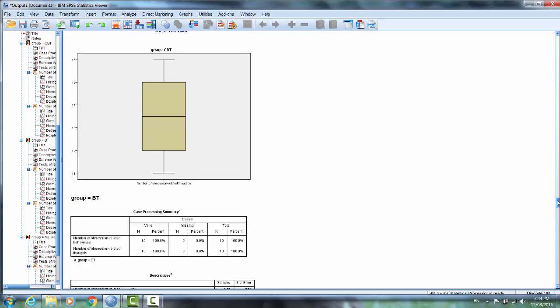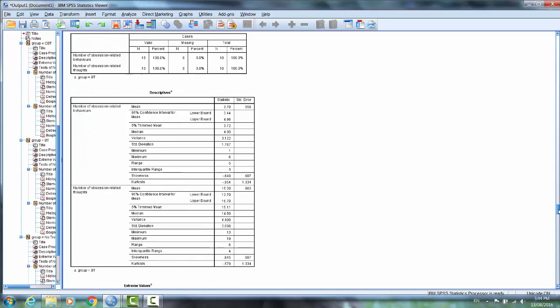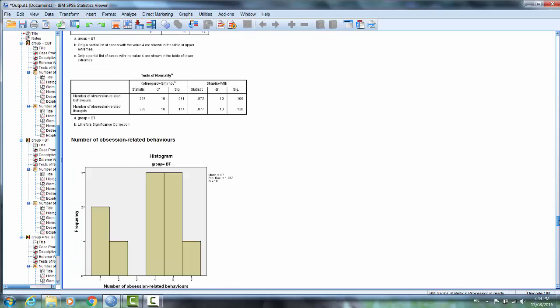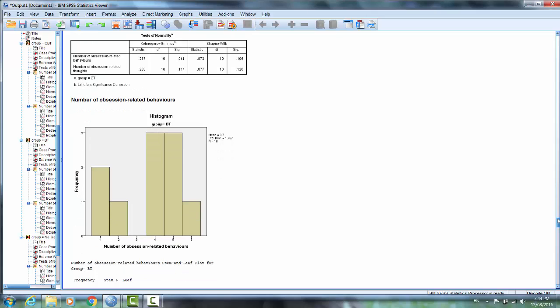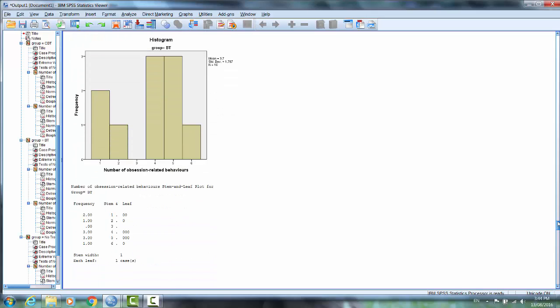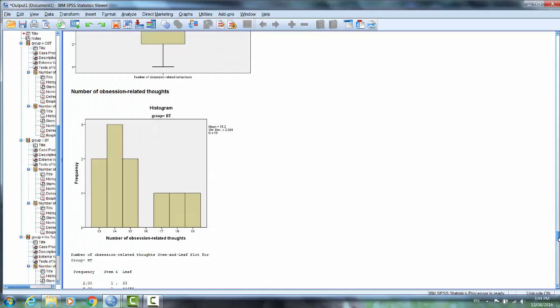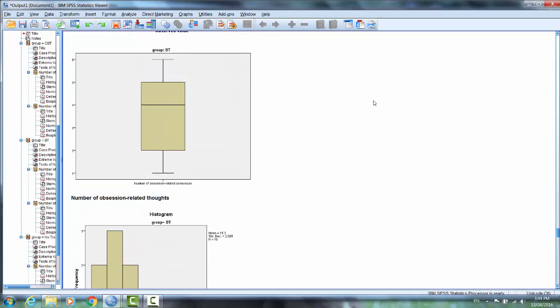Looking at our behaviour therapy group now, if I look down at our tests of normality, we do have a potential violation here in our obsession related behaviours because we've got a significant result there. And again, you can see our histogram is actually looking like two separate distributions realistically speaking. And down we go to our box plot.